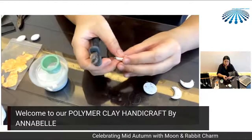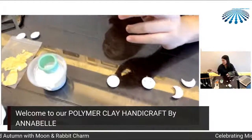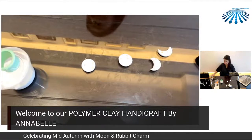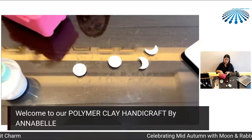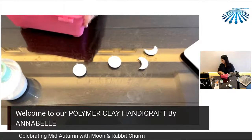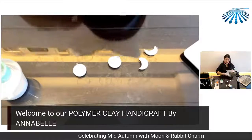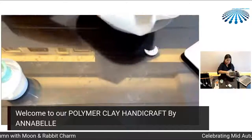So it's always good. I wish I had someone to bring me around to see what I needed to get. Okay, so this is done, and I have 4 here, and these are ready to go into baking. I do have the wall hanging that I did earlier that I said I will show you guys how I do. I'm going to put these aside because these are ready for baking, so I will put this in my baking tray.